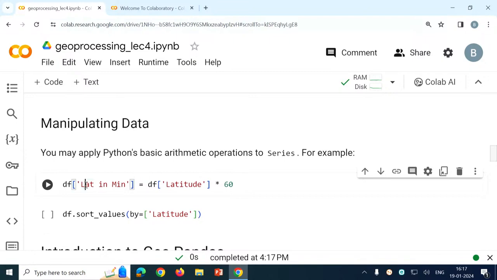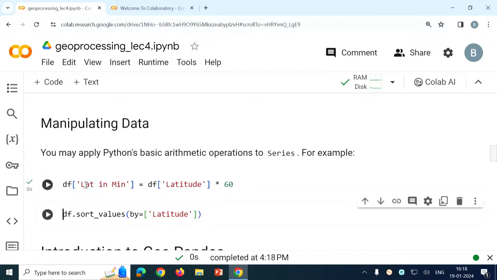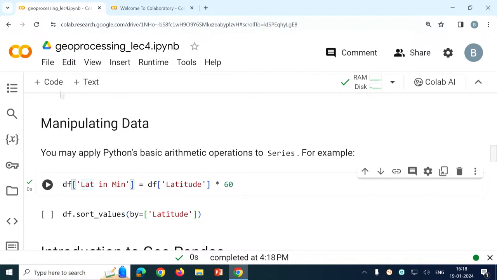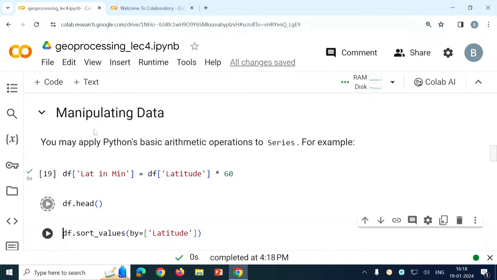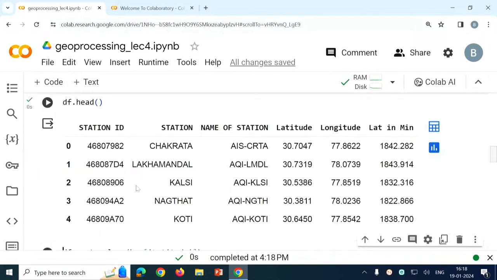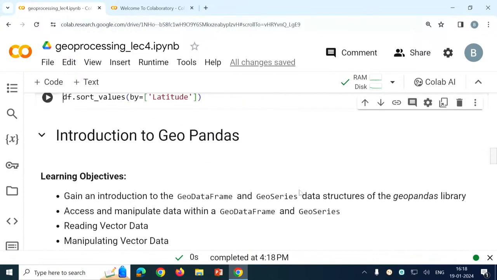This way you can do any kind of numerical calculation on the data. Now if you see df, a new column must have got added with the name lat in min.